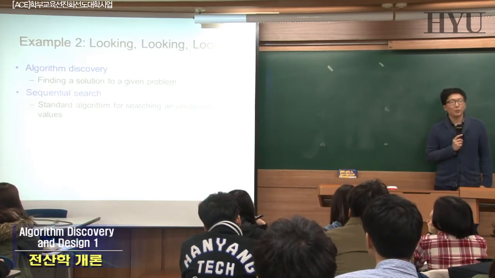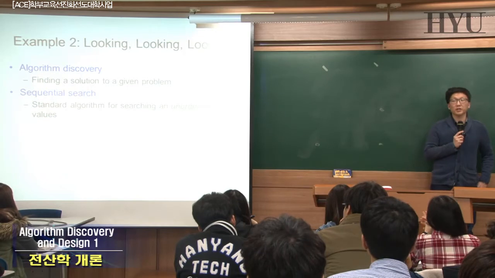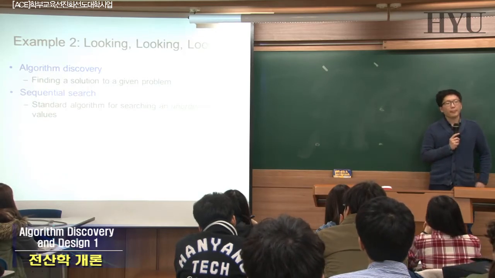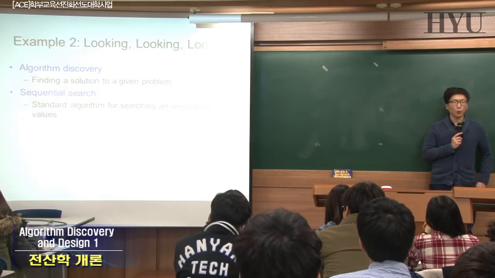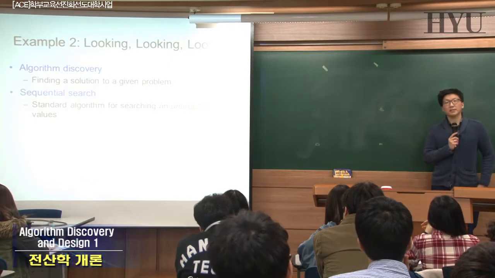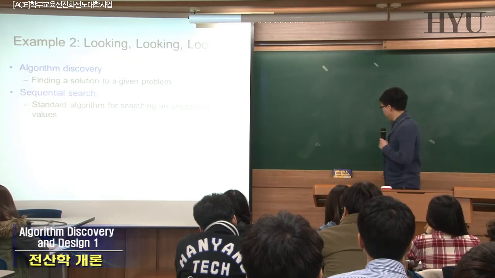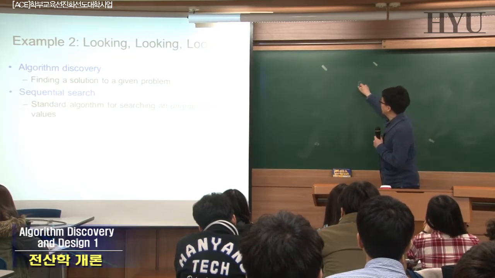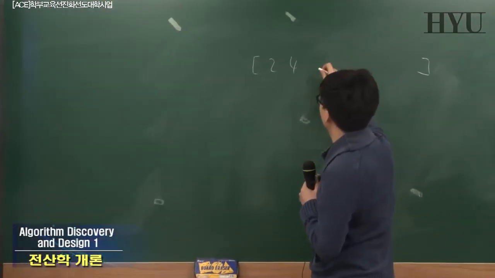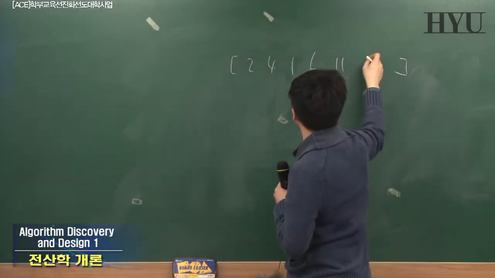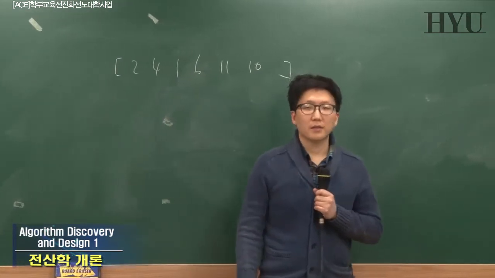Unordered list of values. What does it mean to have an unordered list of values, assuming that we're just dealing with the numbers, integers? Unordered. 1, 2, 3, 4, 5, 6, 7. That's ordered, maybe. Whether that's ascending or descending order, it's sorted. Unordered, just random. Maybe I have a list. How do I write a list? Maybe 2, 4, 6, 1, 6, 11, 10, unordered list of numbers.